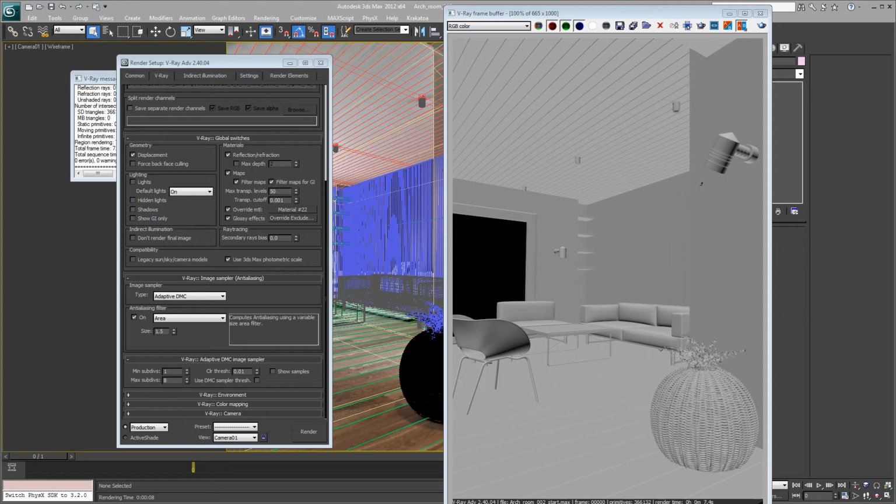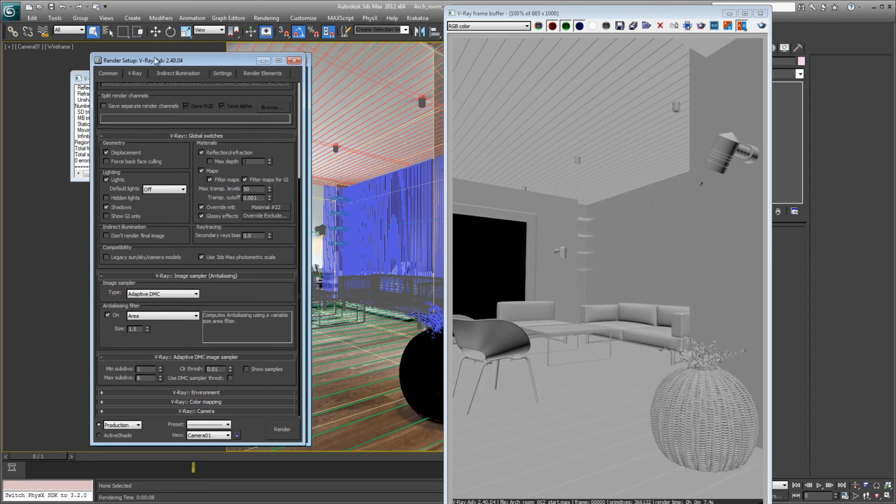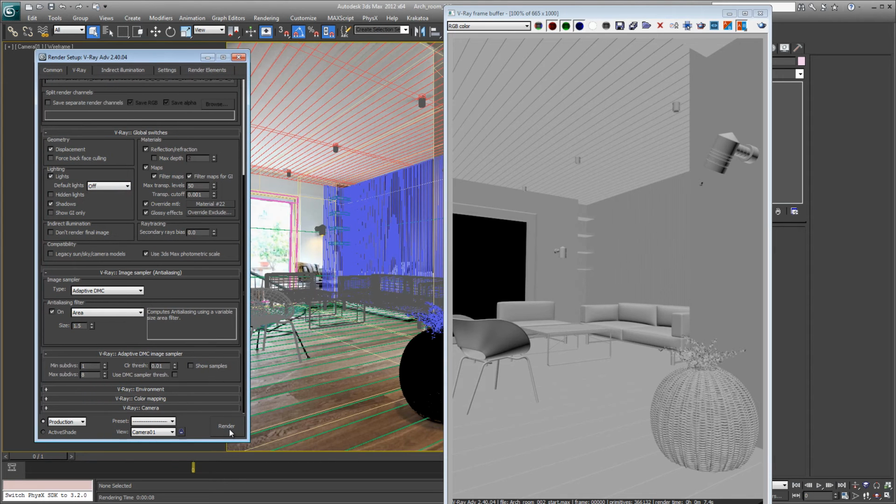So I'm going to leave that at 1.8 and I'm never going to touch that again. I am going to mess around with it later on just to try a couple of things out, but for now I'm sticking with that. Okay, let's go on to the next thing. I'm going to leave my override material on, so I'm going to keep everything with this dull grey color here, but what I'm going to do is introduce my lights. So I'll take that on, shadows back on, and turn my default lights off, and I'll just do a quick render.